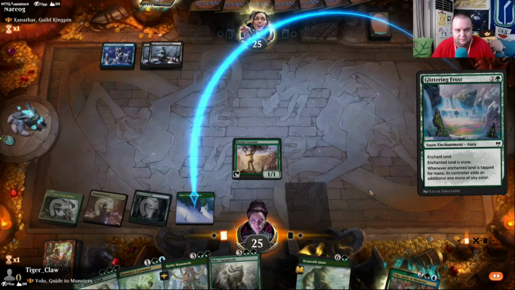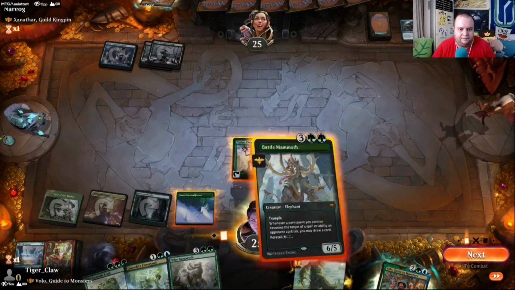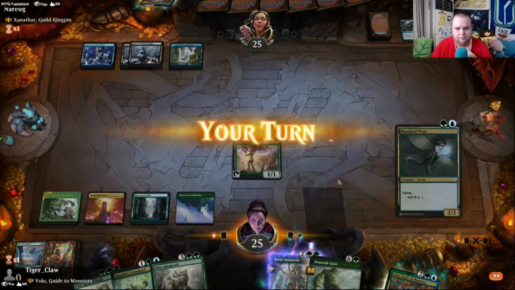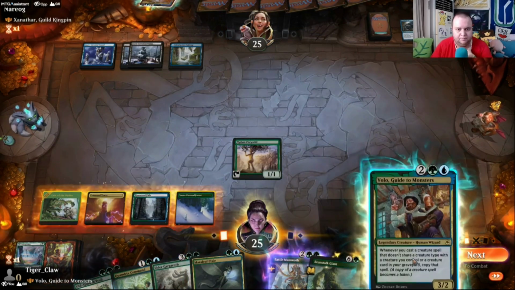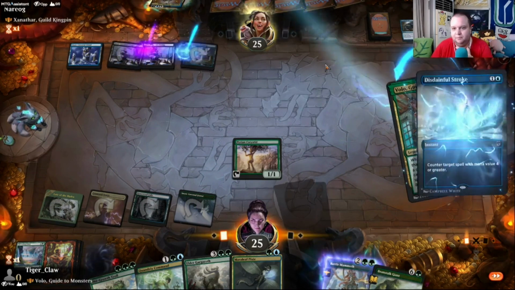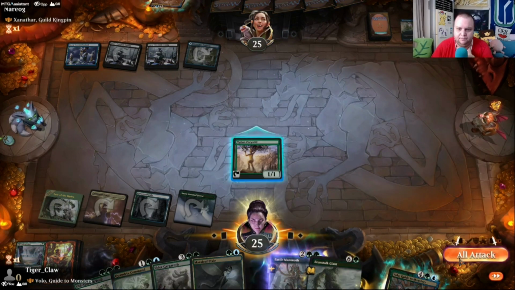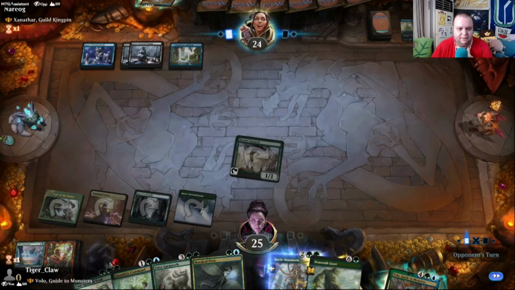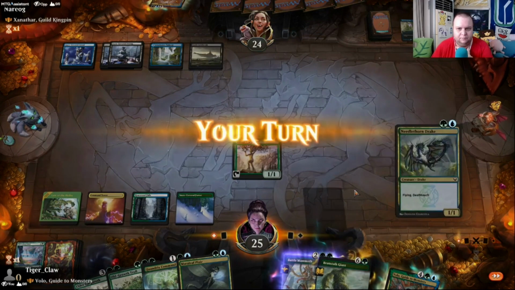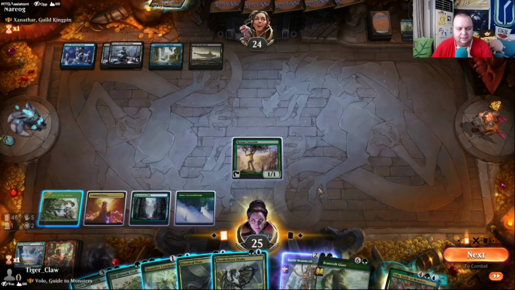They have a counter spell. They're just choosing whether or not they want to use it. The more counter spells we can get out of them, the better. Counter it. Have to wade through all the board. We have a decent amount of threats here. Let us do these two.